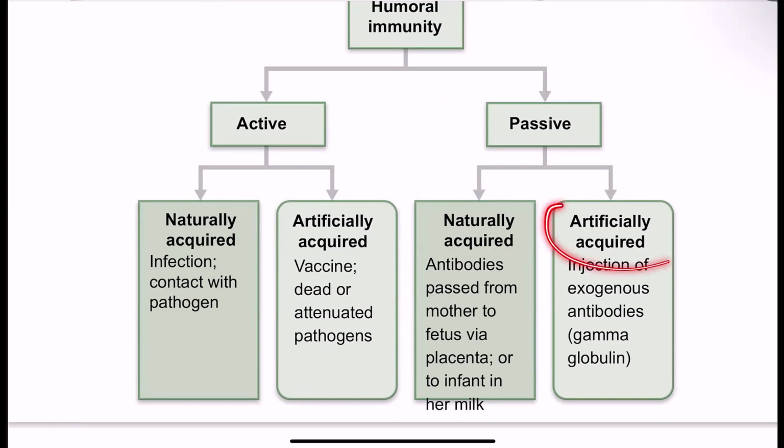This can also happen artificially. This would be a treatment like antivenom, botulism treatment, rabies shots, or tetanus shots. All of these are artificial antibodies to get rid of whatever that is, but the antibodies aren't yours. It's a short lived thing, too. It only lasts a couple of weeks.